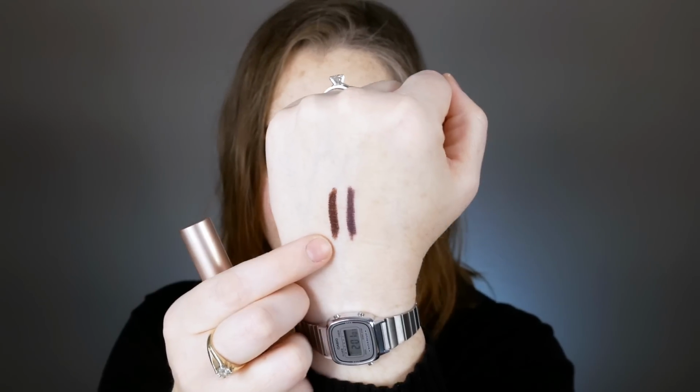So there's burnt sienna and there's blackberry. I have blackberry in my tight line area. I like to tight line with these. They do transfer to my waterline a little bit, but not too much, so I'm okay with that. They're not real smeary and goopy when you go to take your makeup off when you're using it for tight lining, which for me is a major reason that I keep using it.